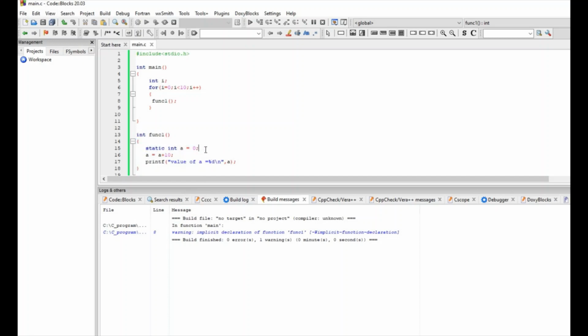For that, I have to again write a equal to 0. Only with this statement it will update. So that's the real use case of using a variable as a function-scope static. You want to have value persistency, but you don't want to make it global.